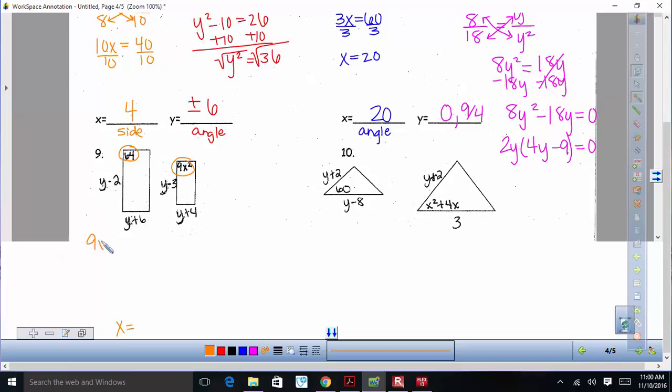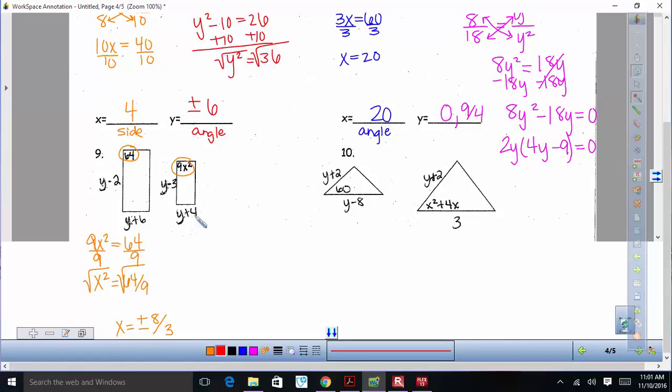So we would do 9x squared equals 64. Now, does anybody have an idea of how we would solve from here? Okay, I would divide by 9 first. And that's going to leave me with x squared equals 64 over 9. And then from there, I would take the square root of both sides. I'm going to get a plus and a minus. I know the square root of 64 is 8, and the square root of 9 is 3. Very good.